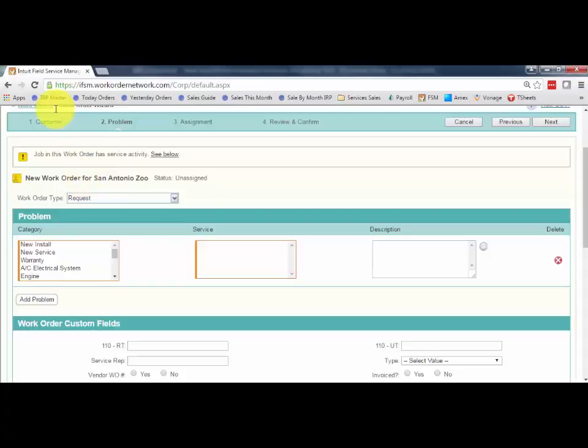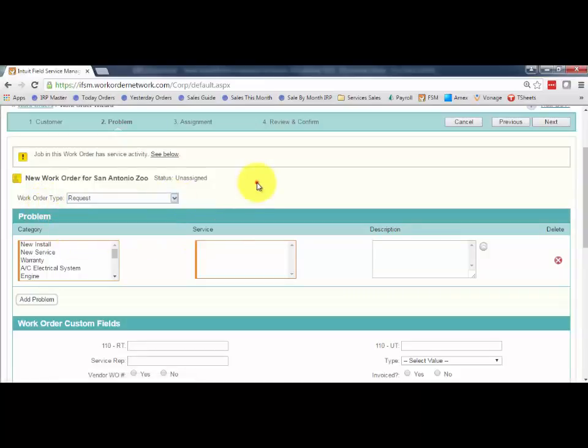We won't have duplicates because the system's going to warn us. Then we have our work order types here. So work order types, again, completely customize whatever you want to have set up in here. This is a way to filter your work orders. I kind of look at this as if it's a class, same as a class field in QuickBooks.